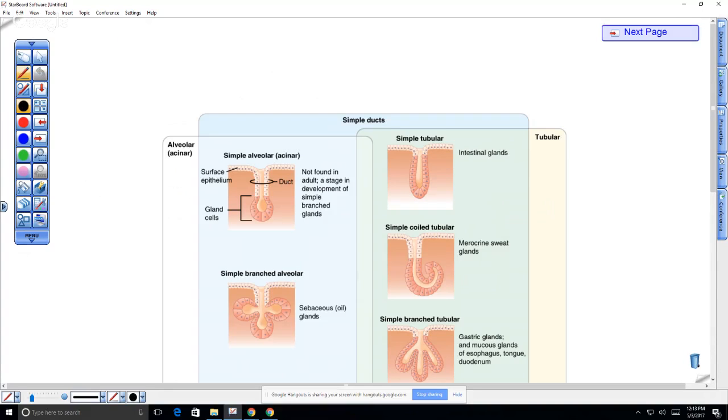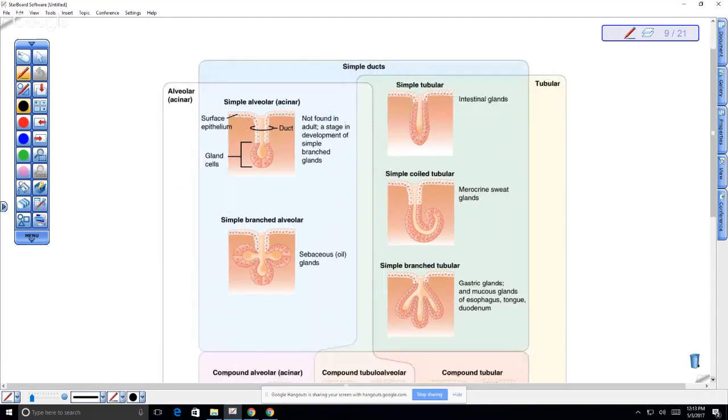And so, as I mentioned before, these would be exocrine glands, but these are multicellular glands. And so you notice that they do not consist of a single cell, but inside the duct, we have cells, and those cells can secrete substances. And so we talked about sweat, right? So sweat is an example of a gland that secretes its substances. This one is an example, merocrine gland. So this would be your sweat gland, right? It's multicellular, and then it secretes its substances to the surface of the skin.